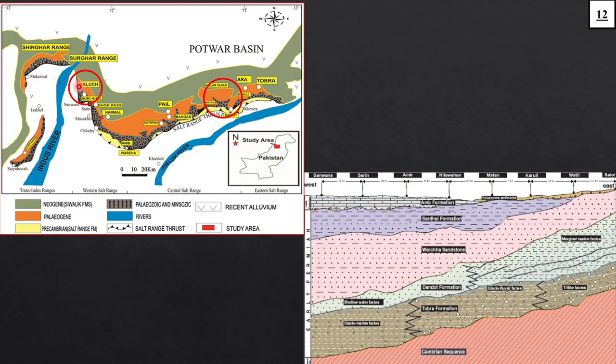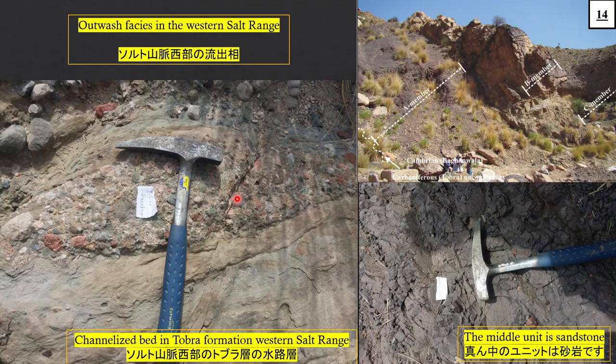The outwash deposits are present in the western Salt Range, in the Zaluch Nala, where we see channelized beds and sandstone, and on their outer surface the shale is present. So it typically represents channelized beds, and there are maximum sandstone boulders which represent the ice sheet, or where some big conglomerates are moving in the outwash deposits.